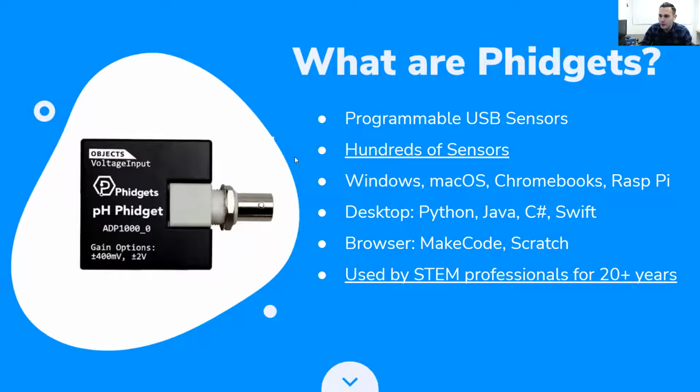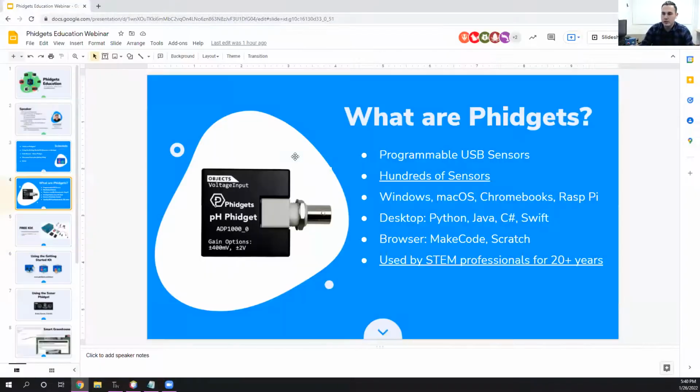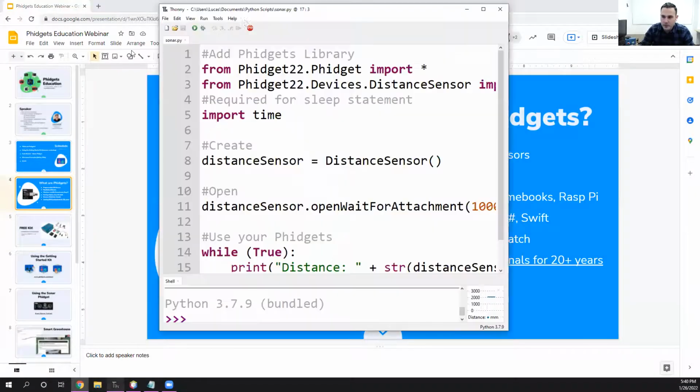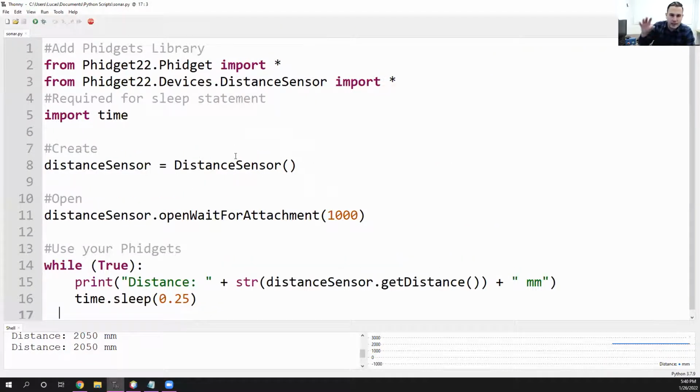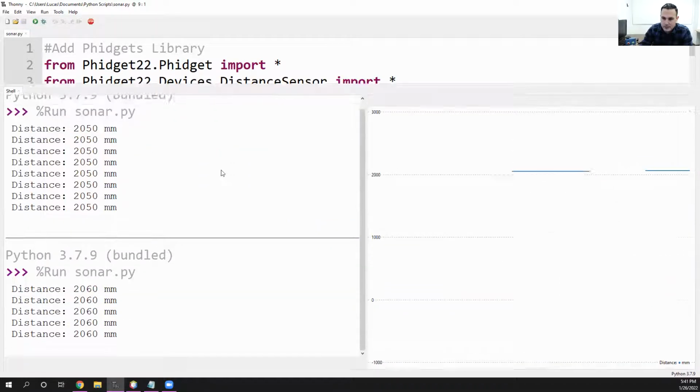And then what I'm going to do quickly is just demonstrate a really short Python program, and then we're going to dive back into the code later. We'll look later at Java and Python. But essentially, this is what a basic Phidget program looks like. So really quite simple. Even though it's a professional tool, interacting with it is actually quite simple. So essentially, we'll talk about this later, but if I run my code here, I should see distance values streaming in.